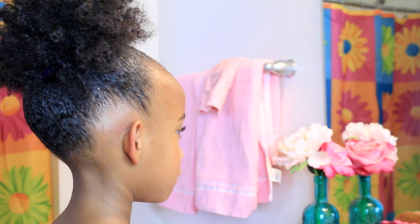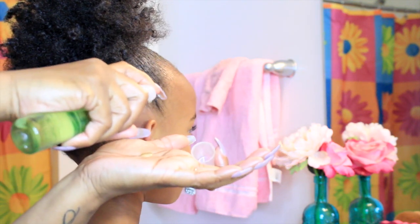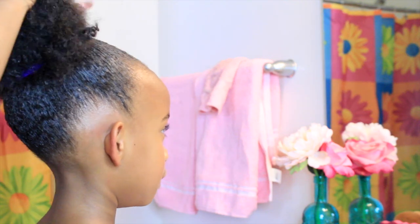Now I'm just going to be using the Straight From Eden oil and just give her puff a little sheen to match the rest of her hair.